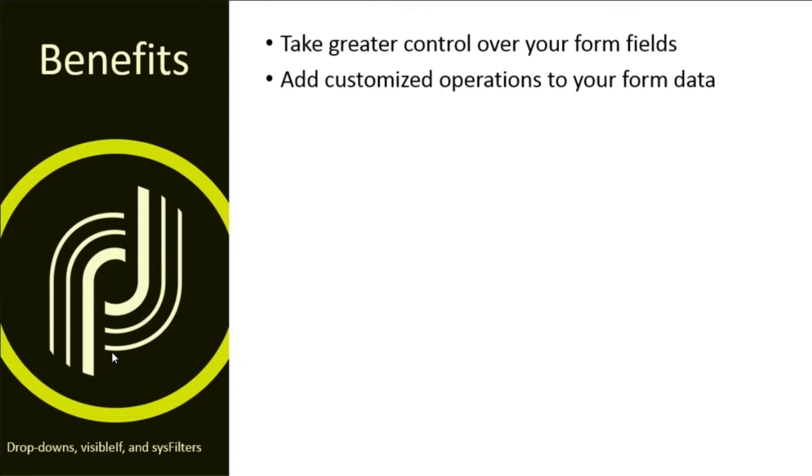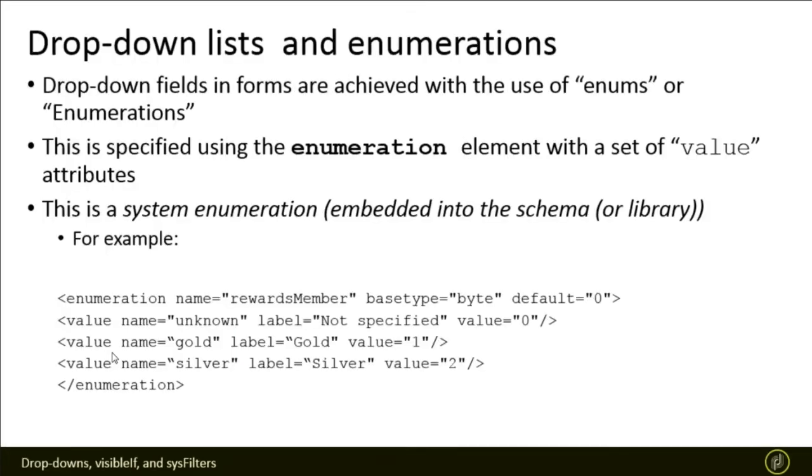editing of form data. Drop-down lists and enumerations can be used in Adobe Campaign forms. Drop-down fields in the form are achieved through the use of an enumerated list. When we specify the elements of an enumerated list with a set of defined values, it means that we are controlling the input that can be used by the operator. This makes it easier on a marketer, for example, because when they open up the values in a drop-down list, they can simply select the value and they don't have to worry about spelling, case, or other possible problems.